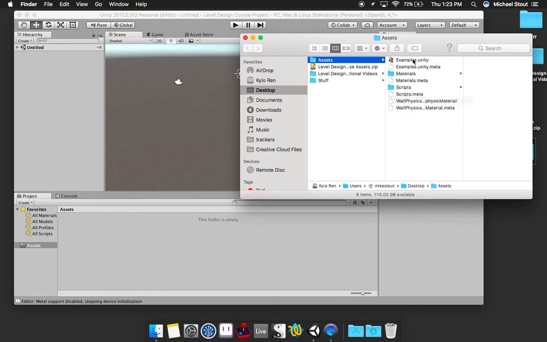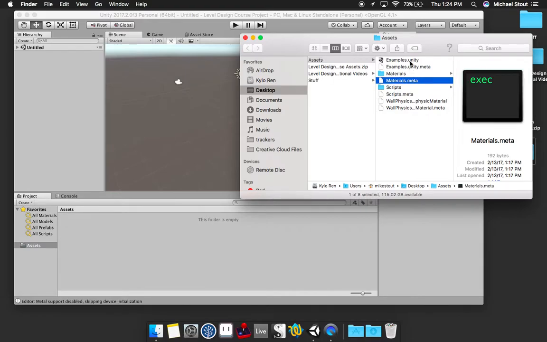wallphysics.material. And then for everything that's in here, you've also got a .meta file. You can ignore the .meta files. They're not super important for what you're doing now, but just so that you know, they're files that Unity creates to store metadata in. And metadata is things like what version of Unity were you using when you created this, and so forth. So not anything you're going to be using in this class, and it'll be invisible to you once you get it into Unity.